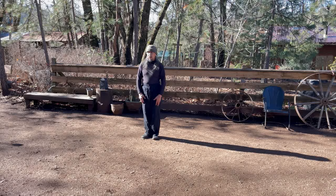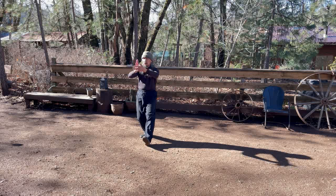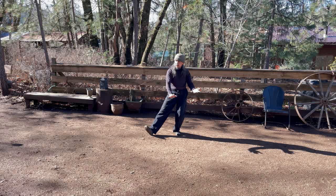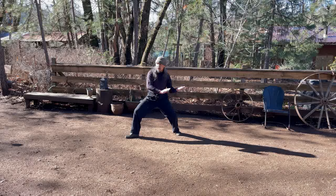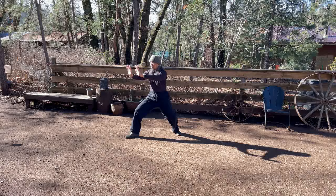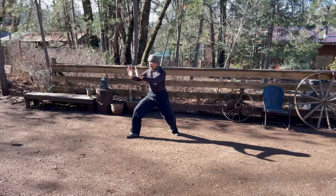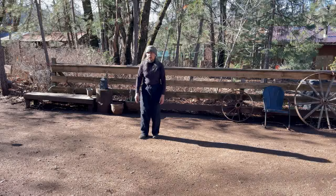One more time, kind of go back. From the beginning — attention, turn the foot out, raise the hands as you sink down, form a circle, edge of the right hand touches the center of the left palm. Come back into the center, pull and reach out with the hands together, sink down with the hydraulic release, from here to the stopping point. Step in, step out on the horse, rotate and do your push — remember to turn from the waist, knee still goes out in that direction. That's Grasper's Tail right side. Left side, right side — from the names in the book. This time I'm going to do it without the description, just do it exactly as I show you.